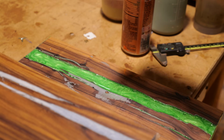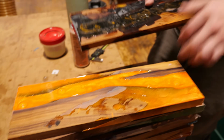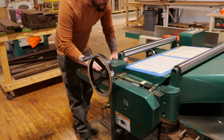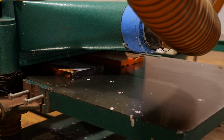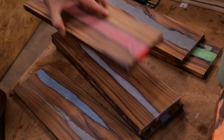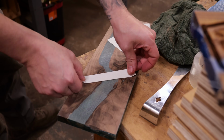Fast forward to the next day and the resin is cured. We pop the pieces out of their mold, and these scraps of wood and resin have become solid blanks, ready to be shaped into our Coffin Vaults. They look rough at first, but a quick pass through the planer cleans them right up, revealing a crisp line between the wood and the resin. We use double stick tape underneath to keep everything secure.